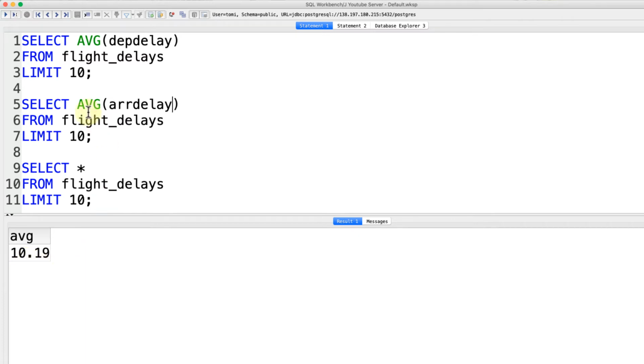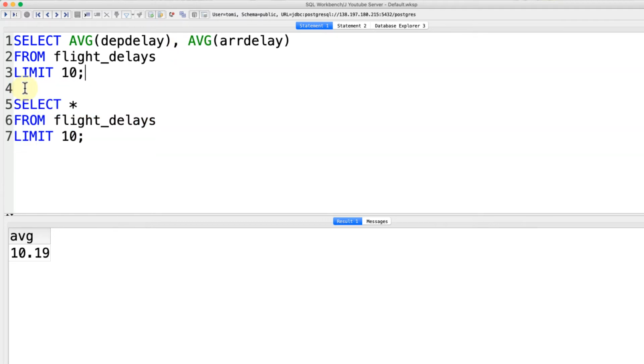That's cool. We can run these two functions in one query, by the way. Just like this. Select average dep delay, comma, then average arr delay. This will just print these two columns next to each other, 11.36 and 10.19.